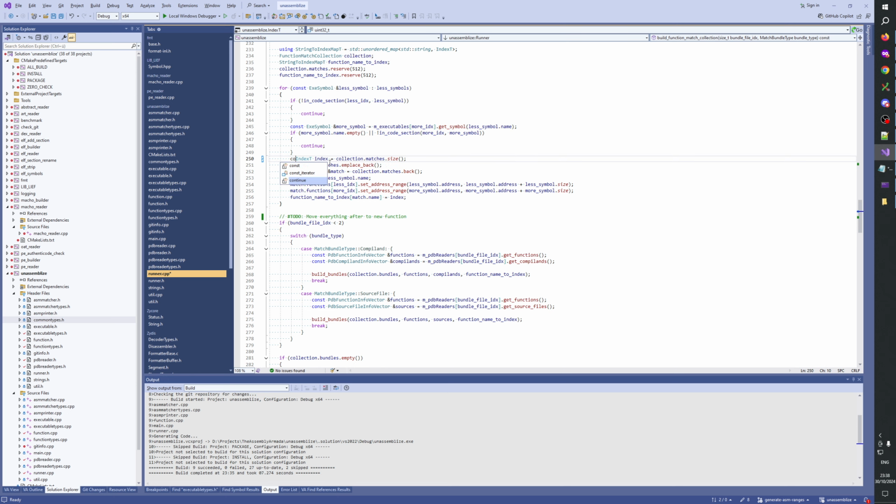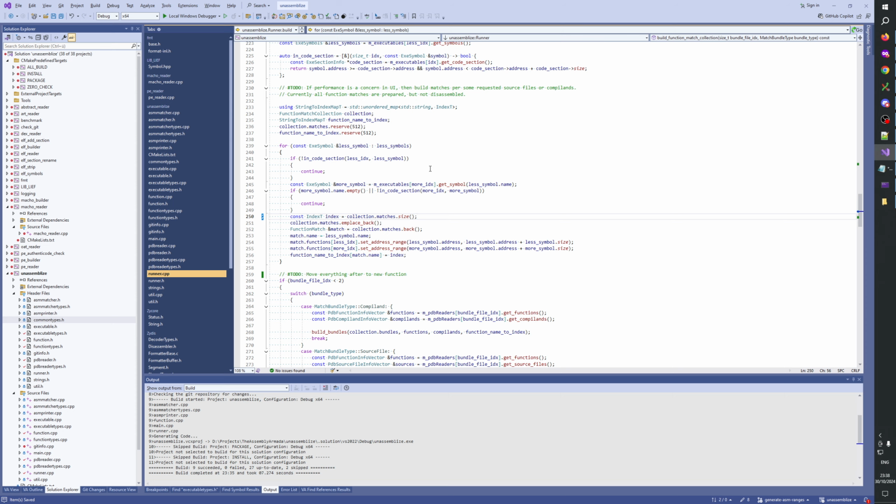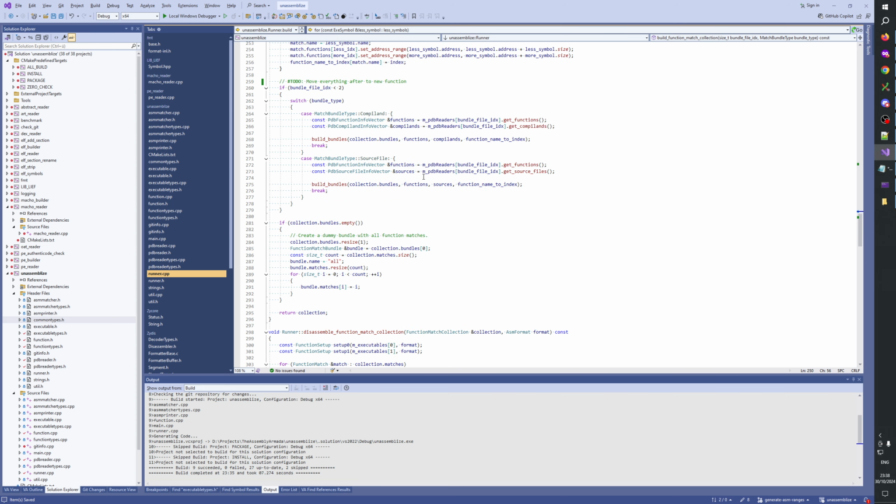Make this const. Yeah, how do we solve this chicken egg problem? Because the thing is, I would like to keep this assemble step separate from this step here, because disassemble is expensive.